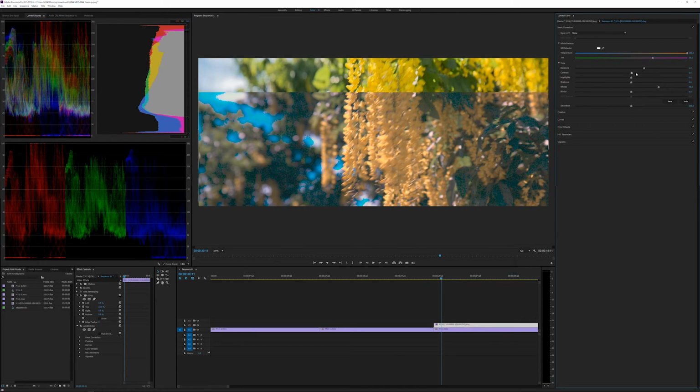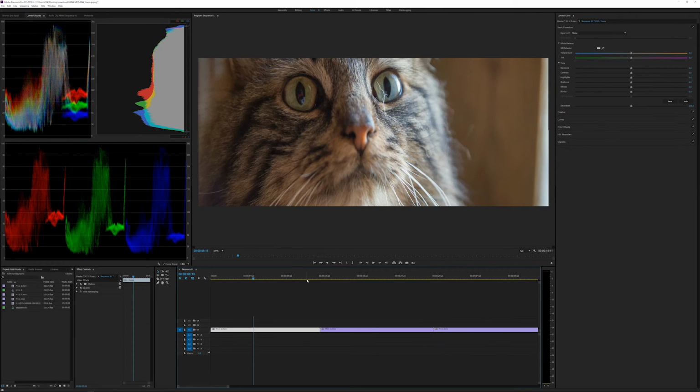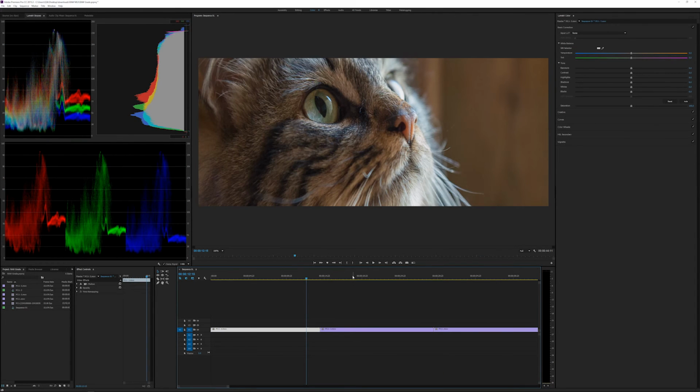So this is why I just go through Camera Raw, because it's so much easier to edit the raw files. So I'll just delete it. If you have your footage here and you want to change this up a bit more, you can use this. Do your final touches.